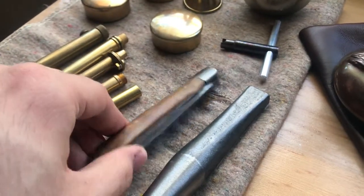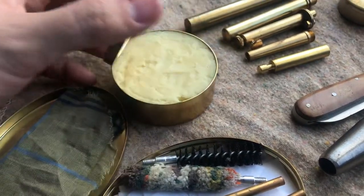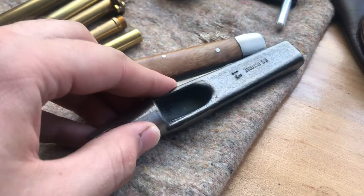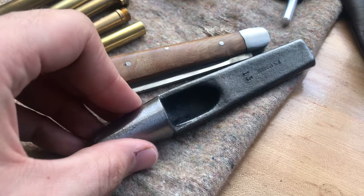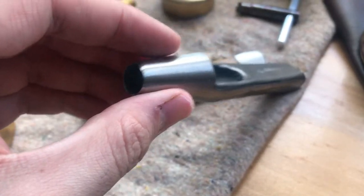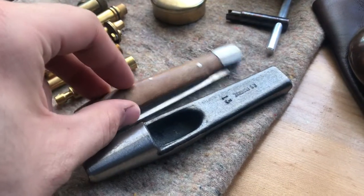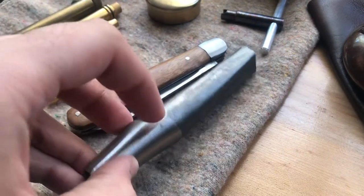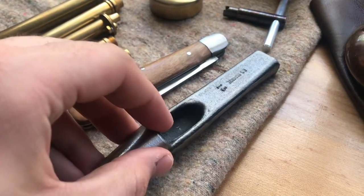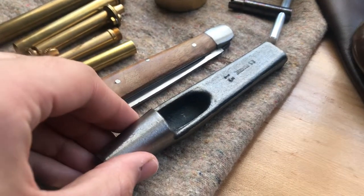And then over here I just have this little pocket knife that I use to apply the lubricant to the chamber mouths. I have a wad cutter here for cutting 0.454 diameter felt wads. I feel like it's not very sharp, because I really have to hit it with a heavy hammer a lot in order to get it to cut wads. And I was trying to cut it, and the felt I was using was way too thin.